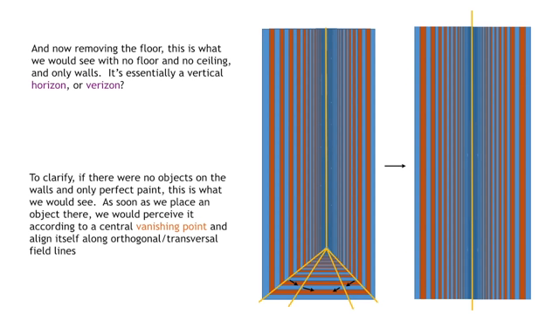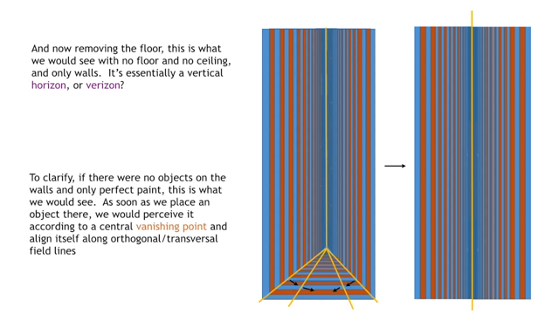And we can now do the same thing that we did with the walls. We're just going to rotate the floor now out and away from us. So we're now like suspended on something, we'll say, and we're rotating the floor away from us. Now you're left with the walls. And it's essentially a vertical horizon, you can think of it. Or you could say a Verizon, but I thought that was kind of, there's a phone company called Verizon, I guess. But anyway, it's a vertical vanishing line, essentially.